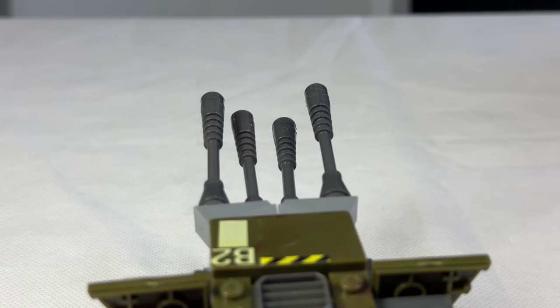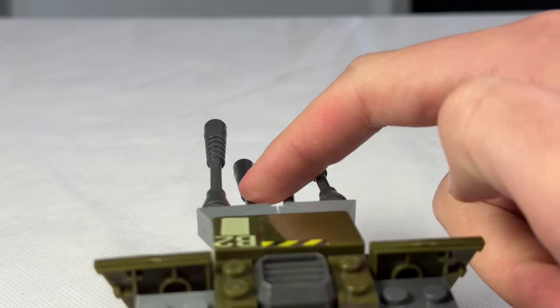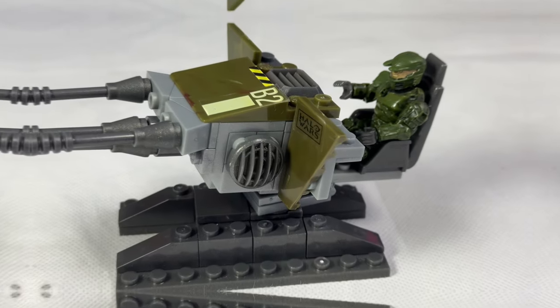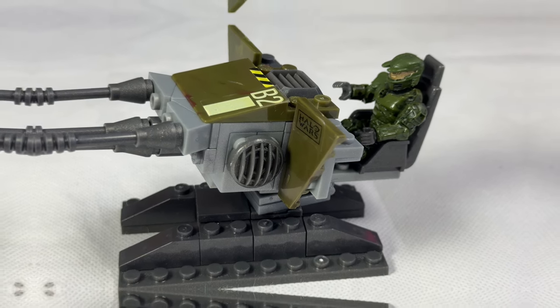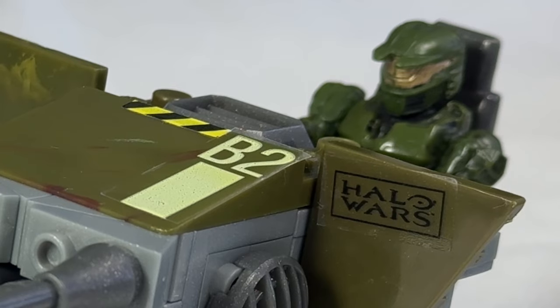The barrels of the turret are four at the very front, and they can get a little skewampus if you accidentally touch them. But surprisingly enough, they don't break off as easily as you'd think, and they're pretty stable — Mega did a good job building this one. On the side of the turret near the shielding, we have another piece coming from the Ghost that I love having in this one, and it's another ventilation piece that is circular this time.